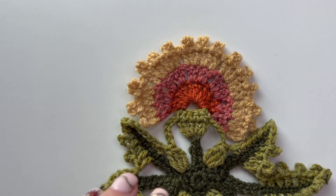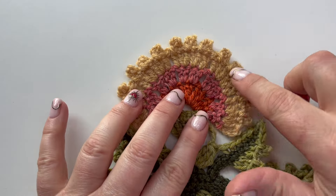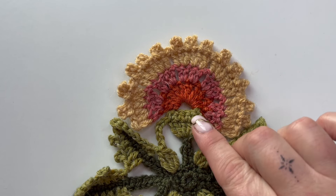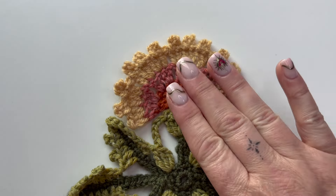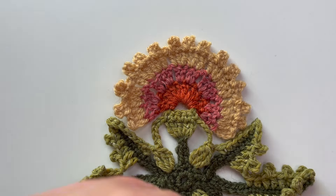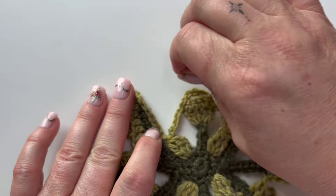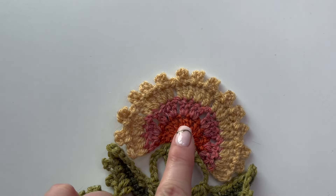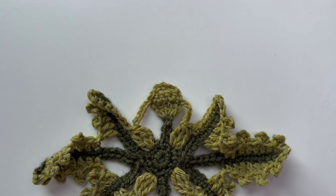It's time to make these lovely flowers. As we're making two, I've already made one to show you what they look like when they're done. Deceptively simple - we've done a lot of picots already so that edge you'll be completely fine with. There are a couple of color changes worked in an interesting way you may not have seen before. The flower is going to be made into that chain space from the bud section and worked in rows, so you'll be working right sides and wrong sides. I've worked mine in copper, blush, and caramel.